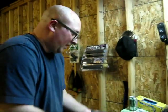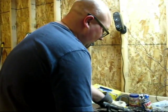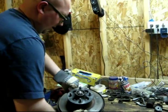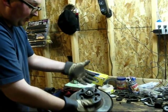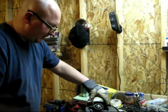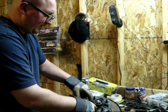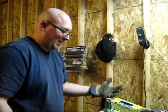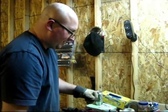I've got to run to the store and get some more tools to do this, but the next thing I'm doing is pull the wheel bearing out in order to get the rotors and the rest of this disassembled. So first I thought it was just these nuts right here that I would need to take off and then this would pull up, but that's not the case. I've got to take off this giant nut thing here.